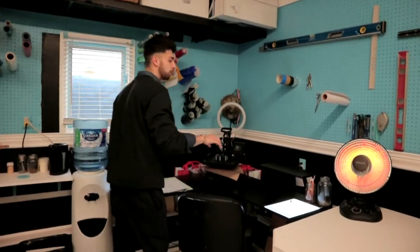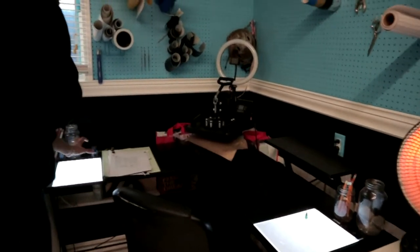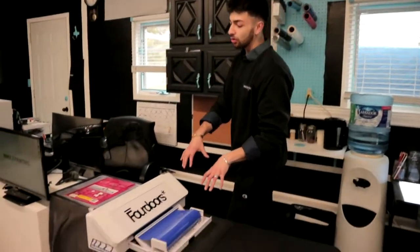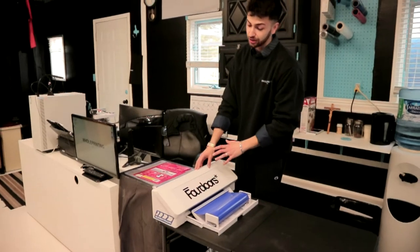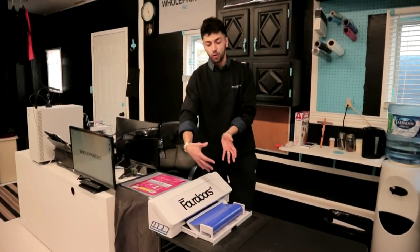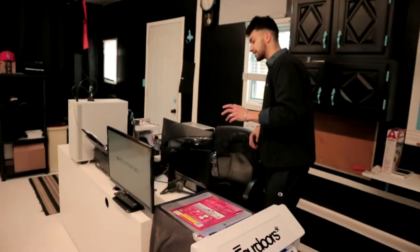We got our vinyl plotting station right here, guys. One operator can be plotting here and another can be plotting here. After here, we're moving on to our Cameo. We don't do that much vinyl, and when we do, this Cameo actually does the job perfectly, even for a wider format than 12 by 12. I have a video that you guys can watch for that.